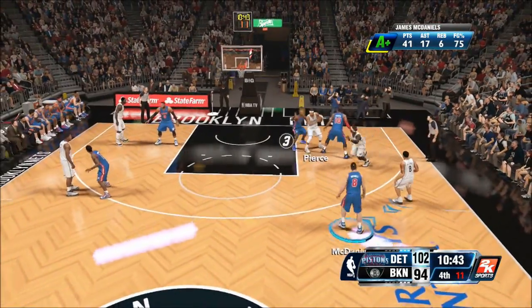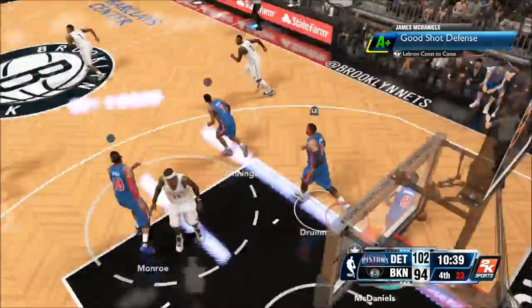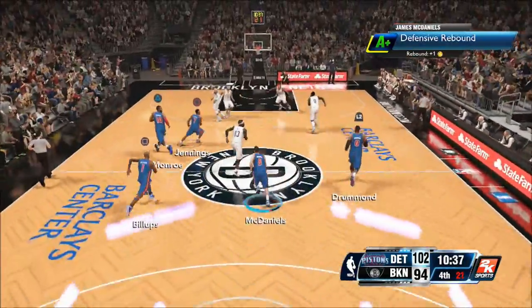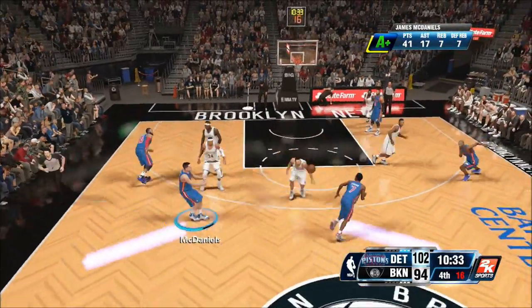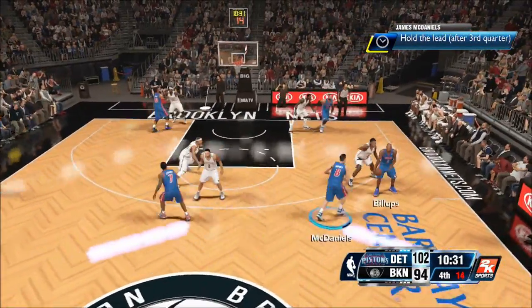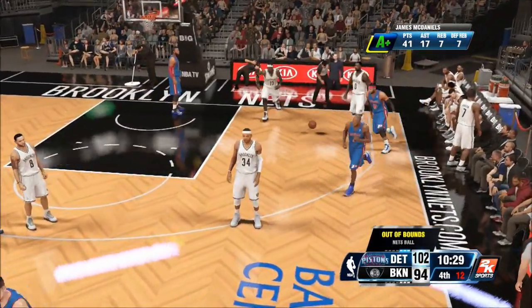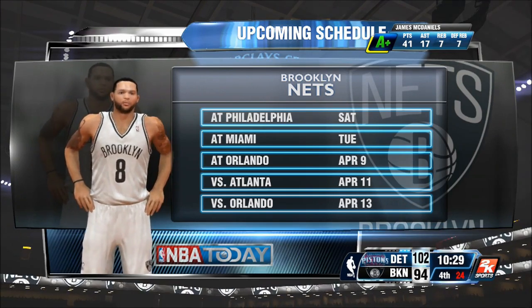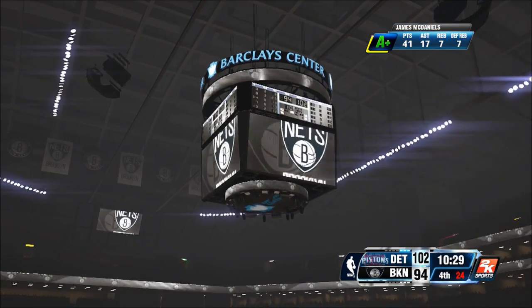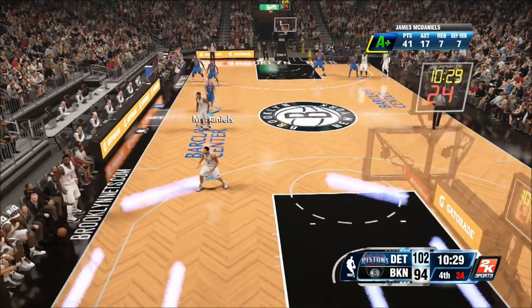O'Neal passes to Pierce. The 9-foot shot. Again, Pierce missing. And the defense did a pretty good job of closing off the middle once he got inside the lane. Dishes to Billups. Now the pass to Money. And it's out of bounds. The Nets will take it the other way. Moment now to see how the schedule is looking for Brooklyn. After this one, they're off to Philadelphia to take on the 76ers. And that one will start off a 3-game road trip for the team.